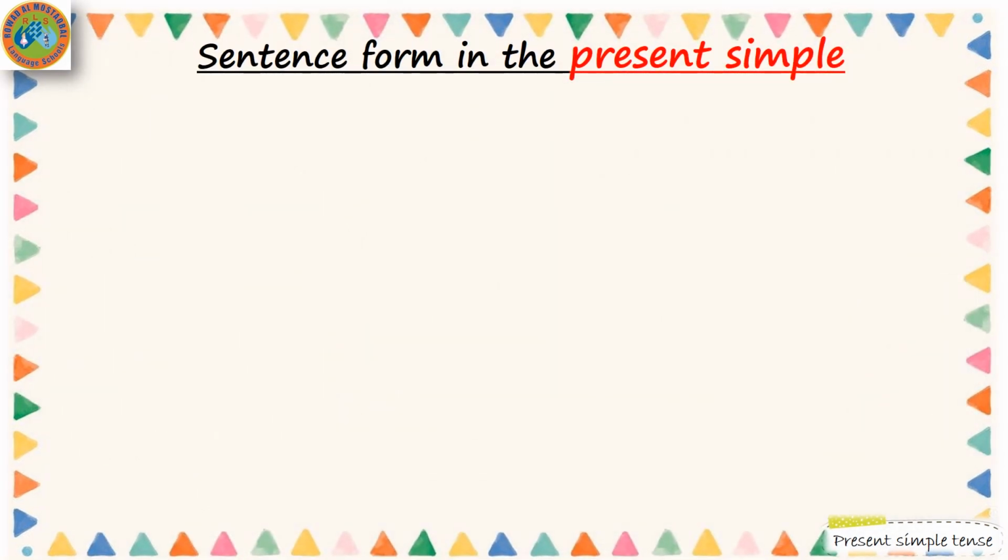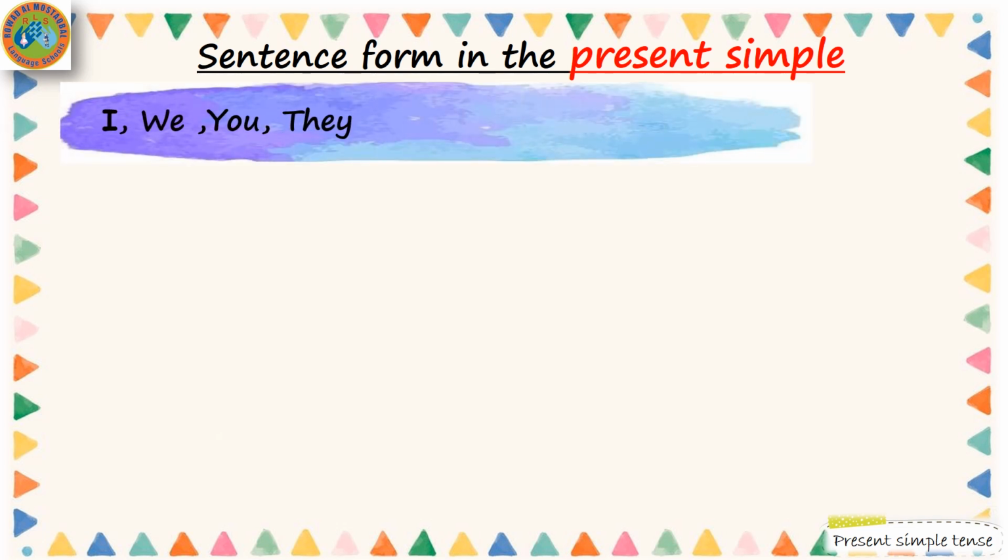Now let's remember how I can form a sentence in the present simple. We said that we have two groups of family, the strong family and the weak family. We will start with the strong family, like I, we, you, they, or plural nouns. After the plural nouns, we will put the verb. Then I will put the rest of the sentence, and don't forget the full stop.